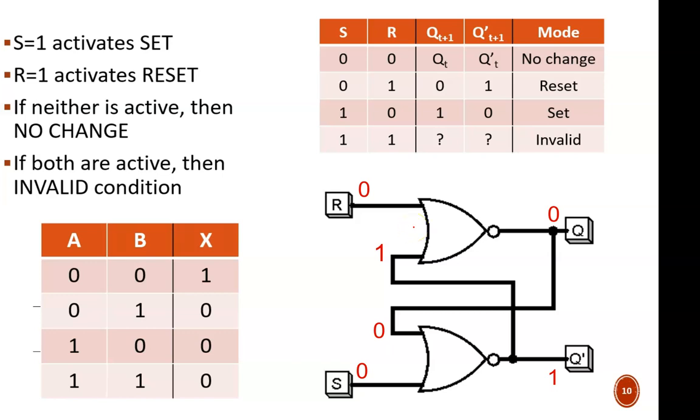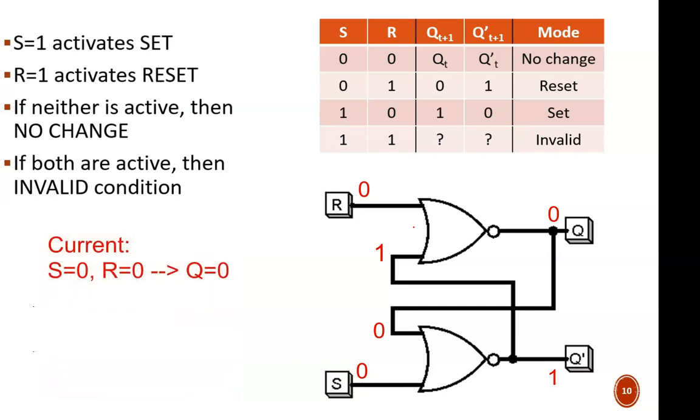I want you to notice something that seems very small at first, but actually marks the whole difference between combinational and sequential circuits. The current example shows inputs of zero and zero and Q' equals zero. The starting value showed inputs of zero and zero and Q' equal to one. In other words, the same inputs lead to different outputs. This is huge. This is why we can't fill out a latch's function table with all ones and zeros, but instead use variables in some rows. It is also why we use the term sequential circuit. The output is a result of the sequence of inputs and not the current inputs themselves.